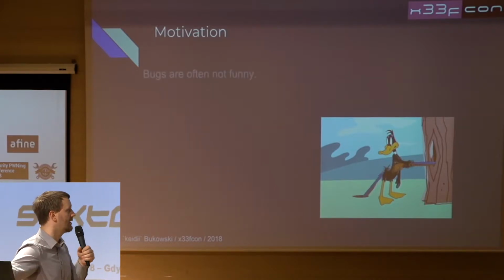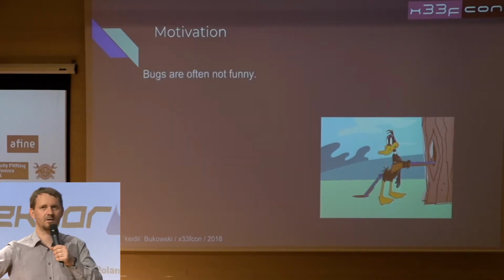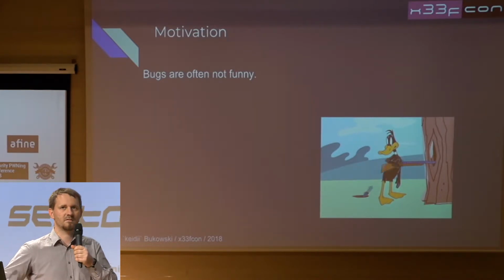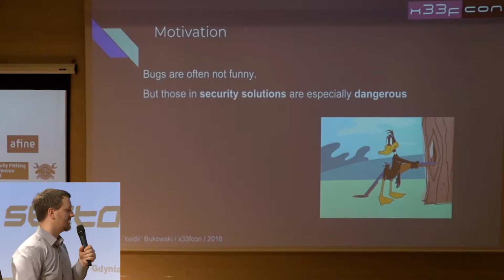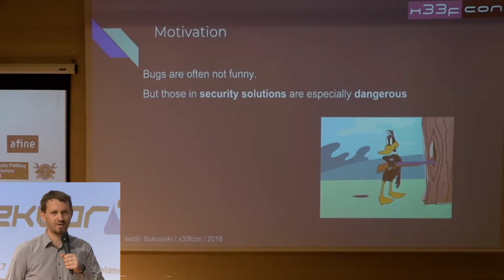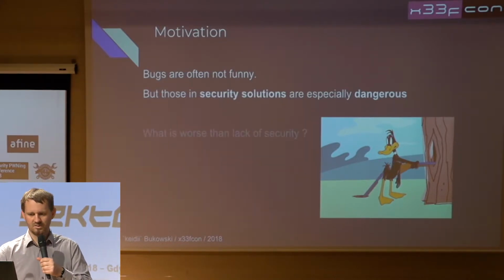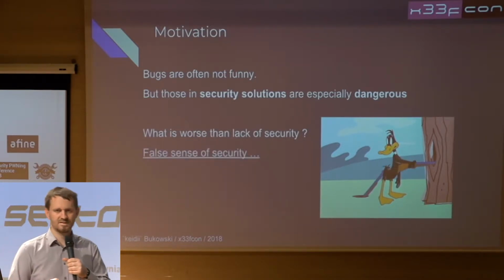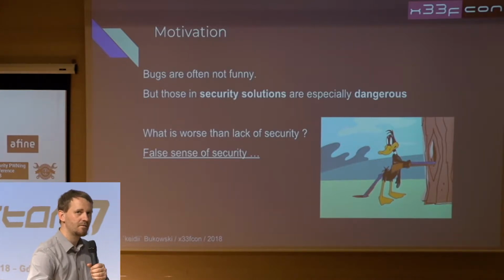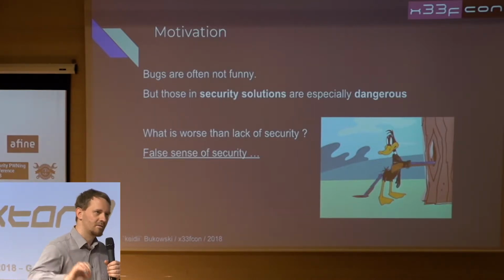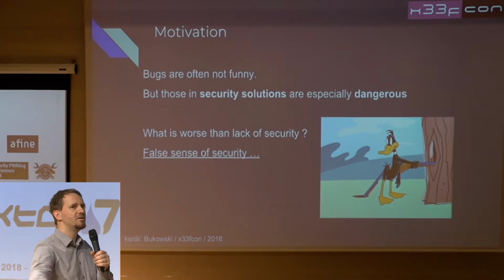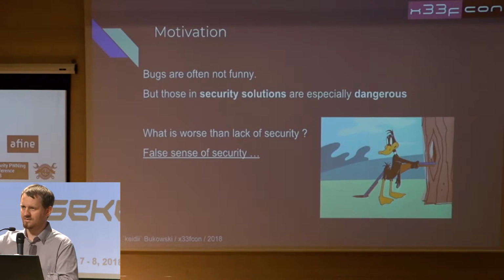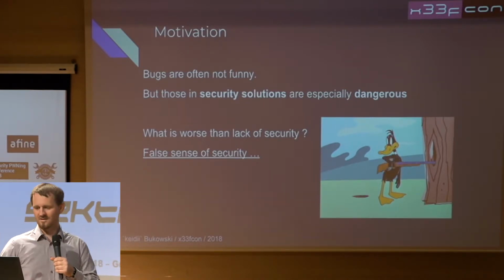Motivation. Bugs are often not funny. Some are funny, like vulnerabilities in WordPress are funny. Especially those bugs in security solutions are not funny because what is worse than lack of security? The false sense of security. So you think you are safe because you have FireEye, Kaspersky, whatever, put any name there. So we are safe because, look, half of the rack is filled with security solutions.